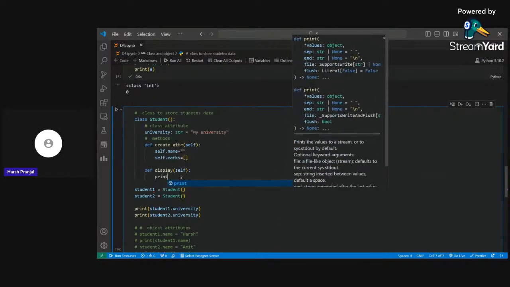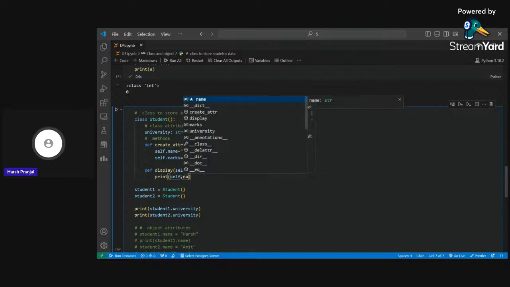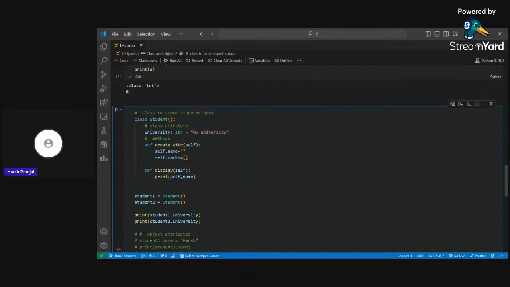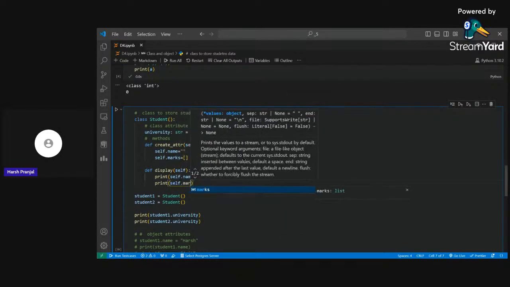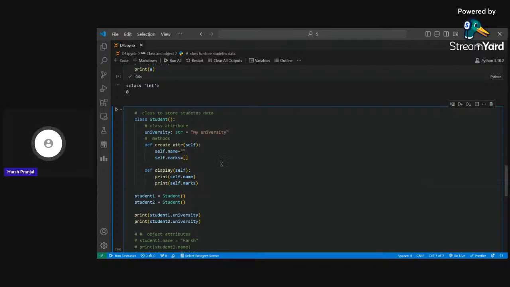Self is the object which is calling this function, and we will just print the values. Instead of this, let's do proper formatting.